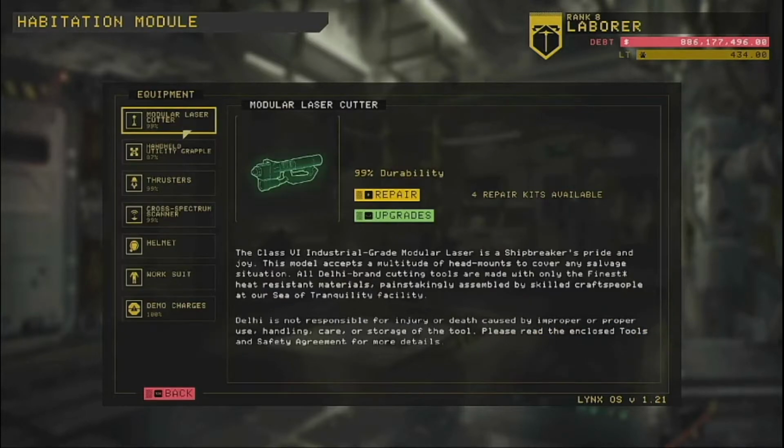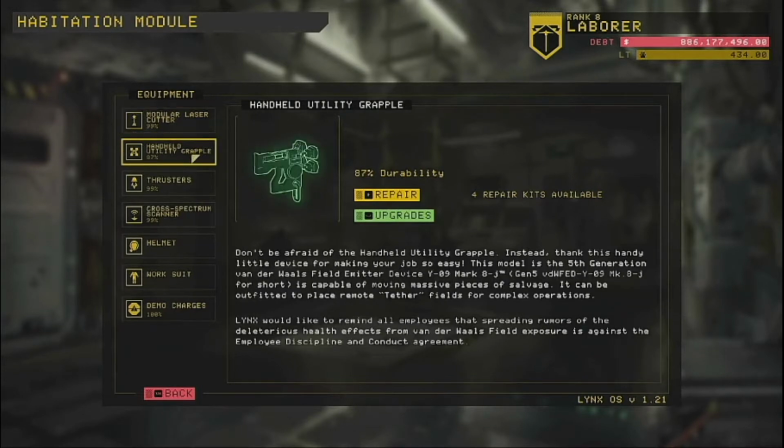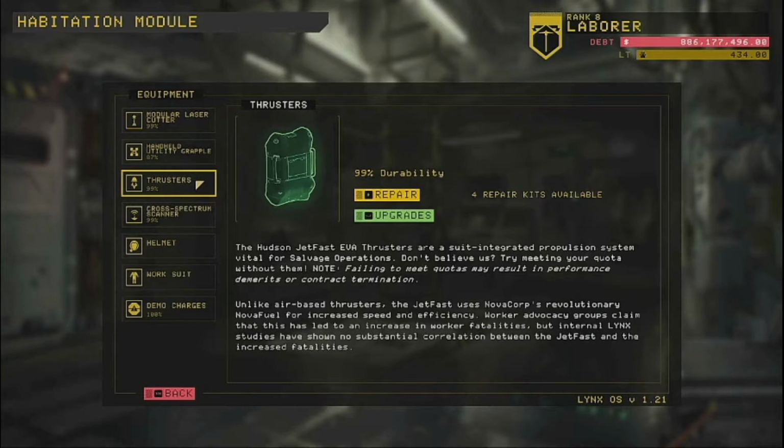We do have equipment that allows us to do our job, and the major 2 pieces are going to be the laser cutter, which, well, cuts things apart, and the grapple, which allows us to move massive multi-ton chunks of ship everywhere. We also have thrusters, because not only are we working in 0 atmosphere, it's also 0G, so thrusters allow us to move around.